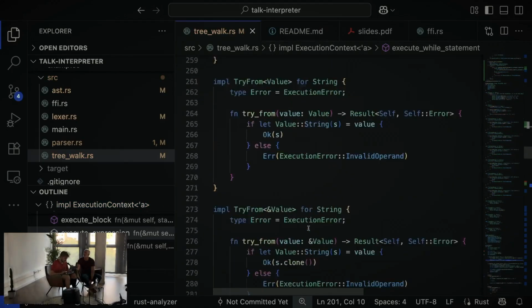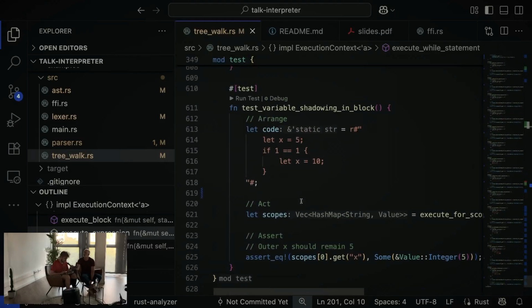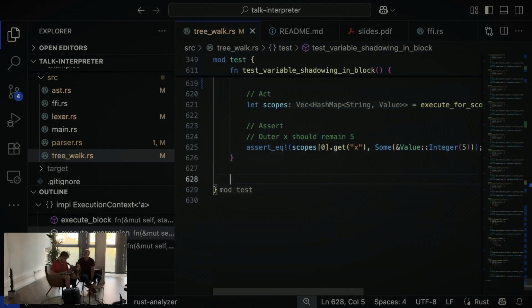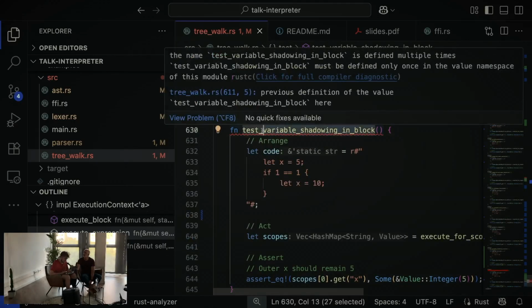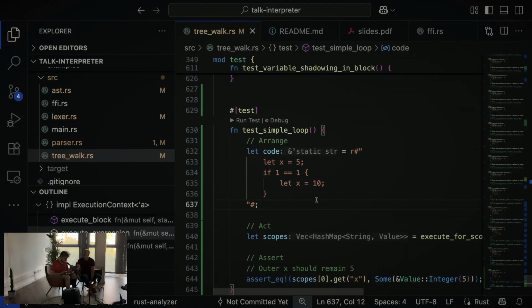Okay, so let's create a test for this. Tests are also very simple with the helpers. So I have test simple underscore loop. I don't have a smaller than comparison working here either, so we just gotta do it like this.